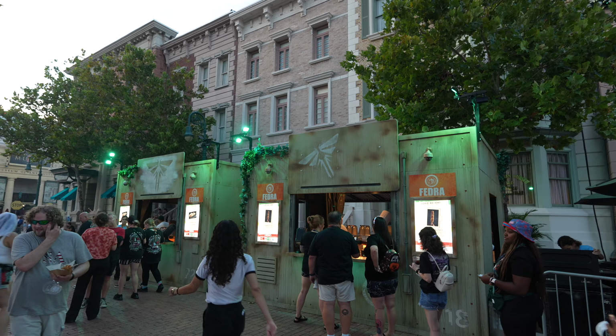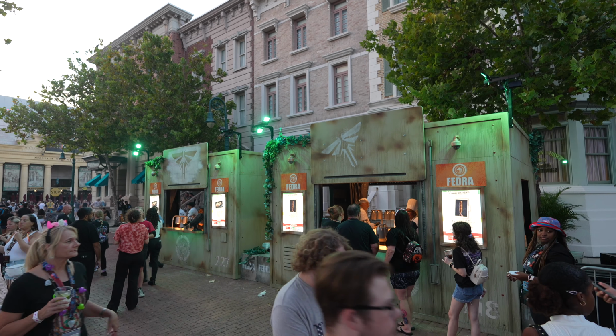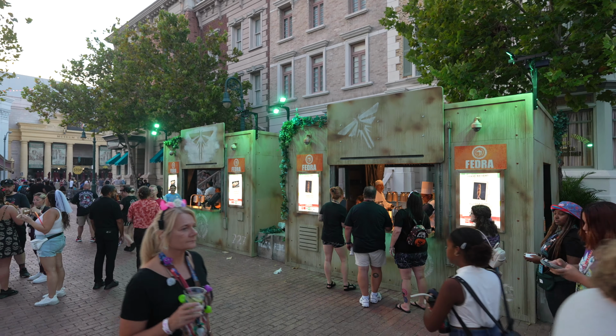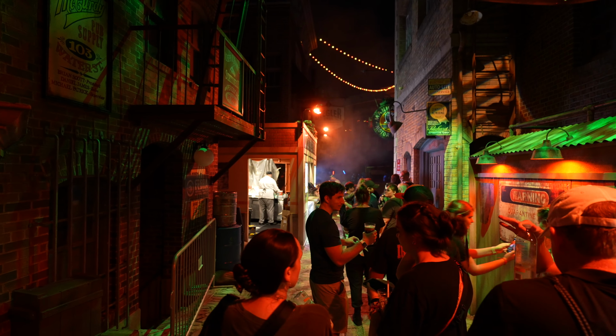Those chicken nuggets, popcorn chicken nuggets, were fire. Really good. Delicious. We went towards the middle, and it was dark at that point, so it had to be like 8-ish, 9-ish. I think the earliest we've been at a food booth was the Last of Us booth, probably around 7:30, 8 o'clock at the latest. And that line was atrocious. Ridiculous. But that food was insane.